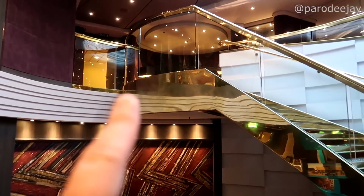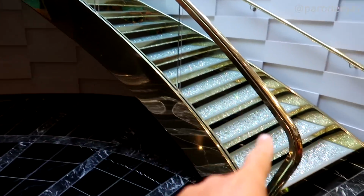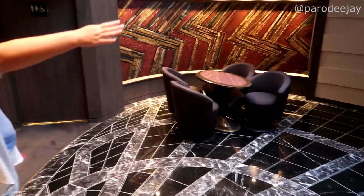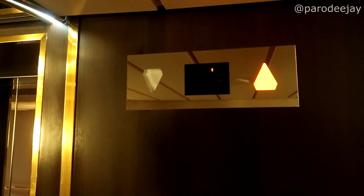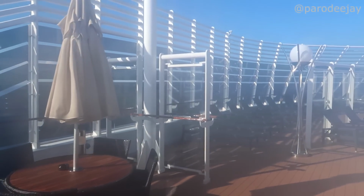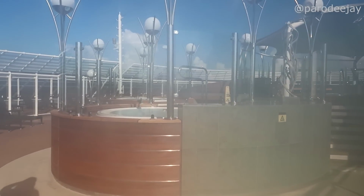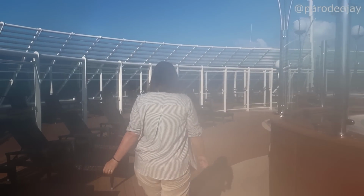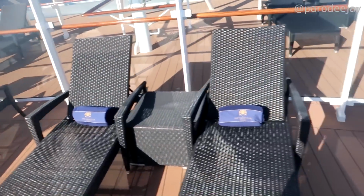Oh, well, there are cabins on 16, so I guess they can come out, and then they come down this gorgeous staircase and go to the Topsail. Yeah, actually it is. Now let's jump up to 18. Welcome to, the humidity might get us. I always have to wait a little bit once I leave the air-conditioned cool before we can see again with the camera eyeball. They've got towels on the chairs out here.